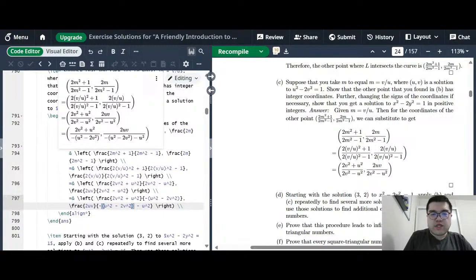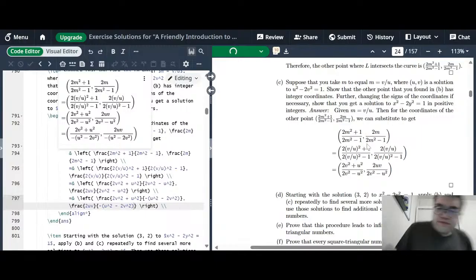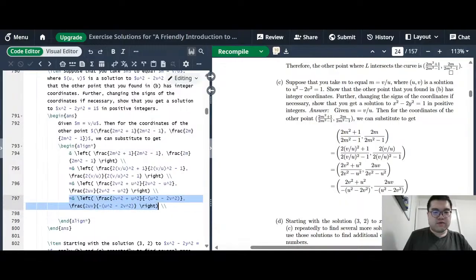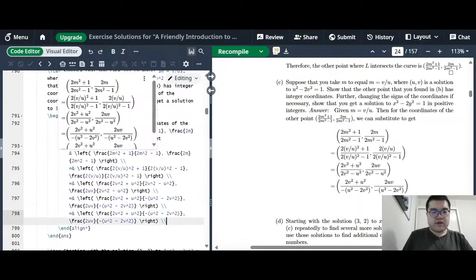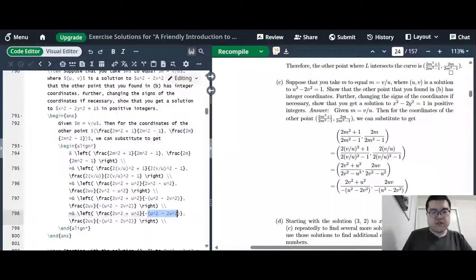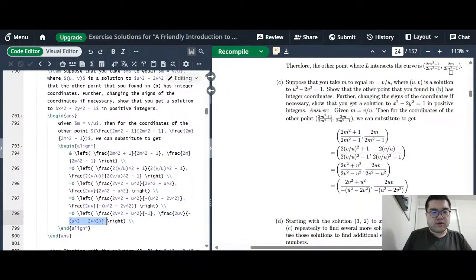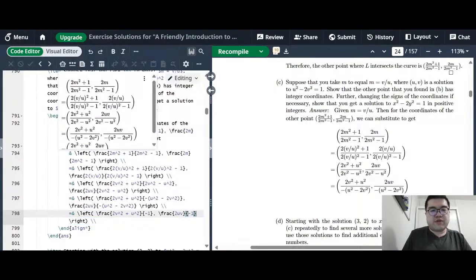So here is an intermediate step. If we try to factor a negative 1 in the denominator, and then do a substitution of our setup u square minus 2v square equals 1, we actually end up with the denominator being negative 1 only. And of course, the top part is always an integer because u and v are integers. So as long as there's no division, there is always an integer.